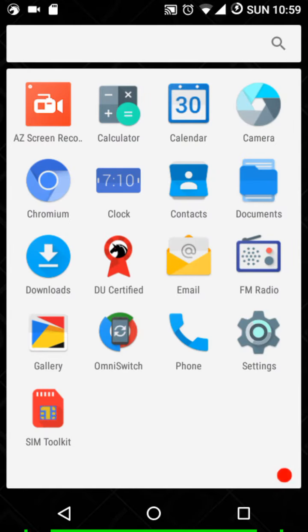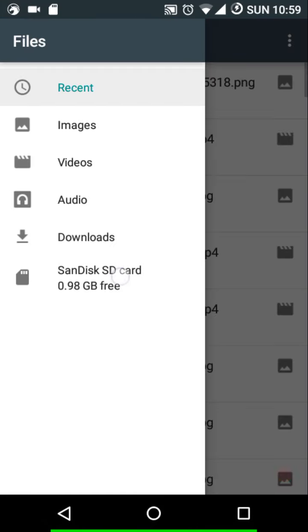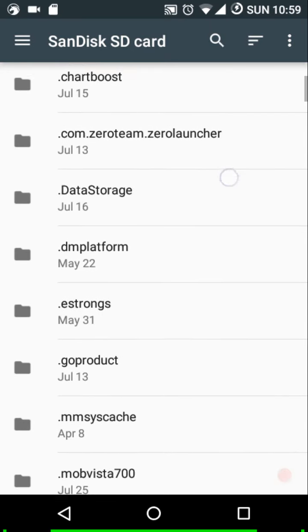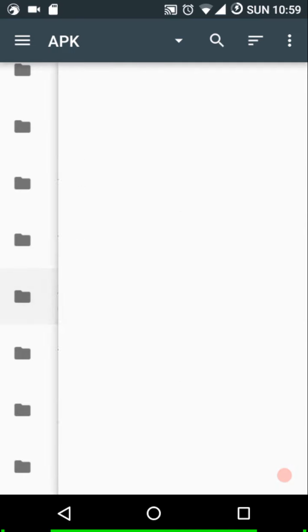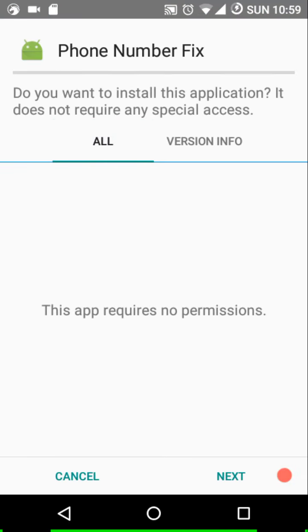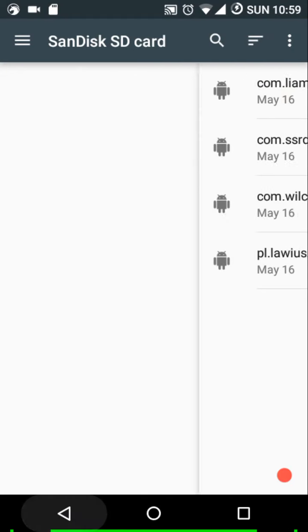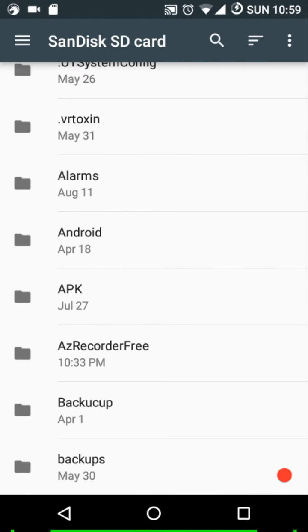Okay, so now we'll have a look at the apps which we get. The camera is that of stock Android Marshmallow. We do get Chromium in documents. So the stock file browser does support the setting to install the APK files directly through the app, directly through the file browser itself. Okay, so there you see that you can install the APK files directly, so you don't need to use any file manager for that.